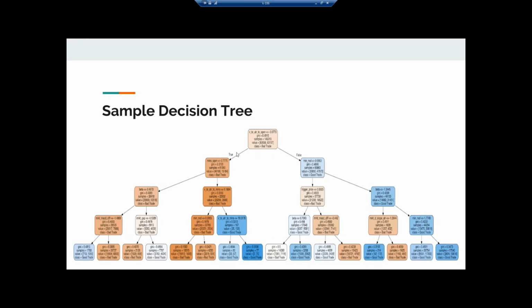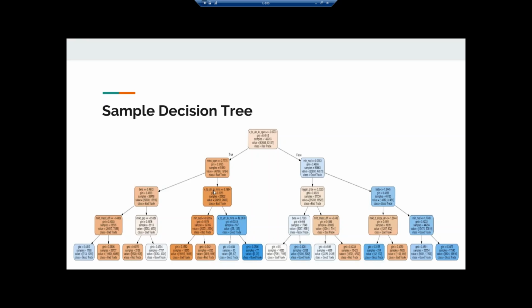If it is, then we're going to feed that trade down here, and look at our next variable, which is minutes from open. If the minutes from open is greater than or equal to 0.77775, then we're going to feed it down here. Now we're going to look at this next variable.